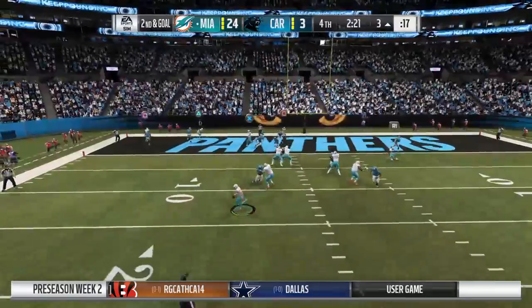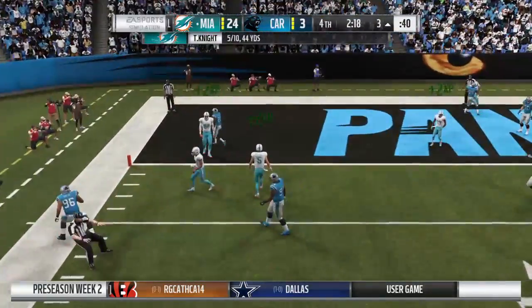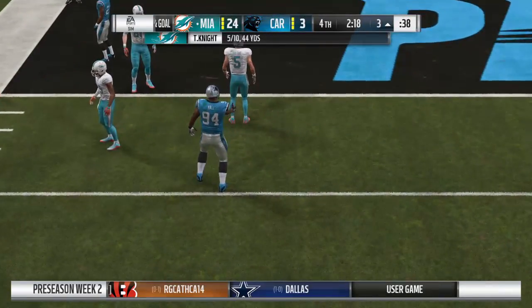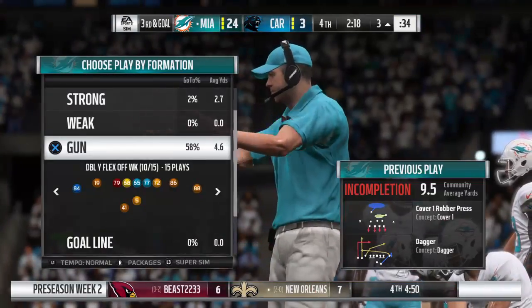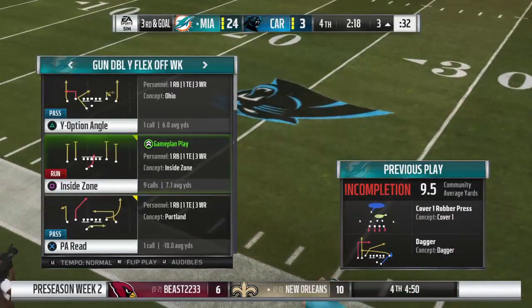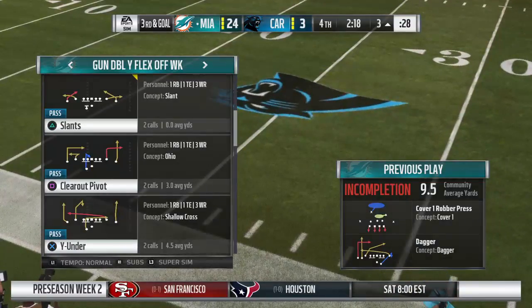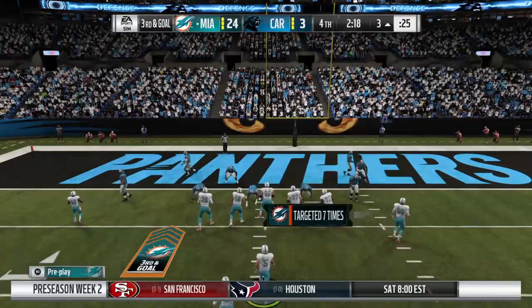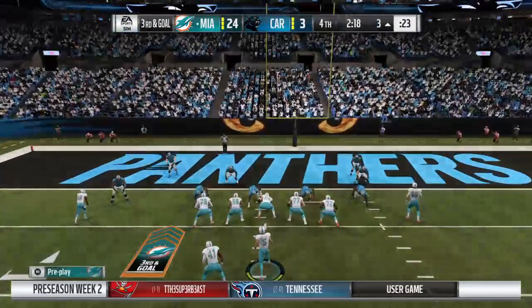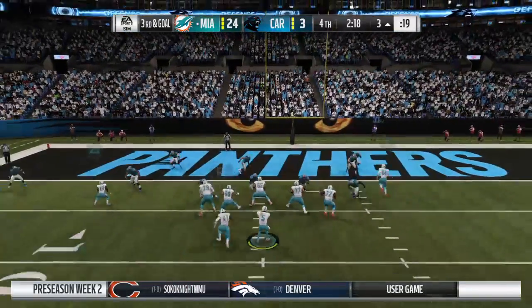Looking to throw on second down. Knight steps away to his left, and that's going to be incomplete. All defenders get tired of hearing about their lack of hands and why they're playing defense instead of offense. But in this situation, it was the hands that made the play. Batting the ball away on an attempted touchdown pass. Excellent job. Way to knock it down. So the incomplete pass on the last play, and that leads us to a 3rd and 3.